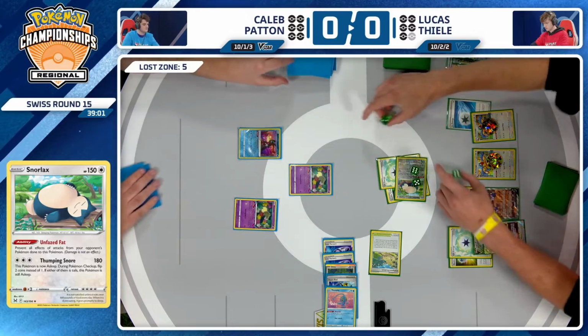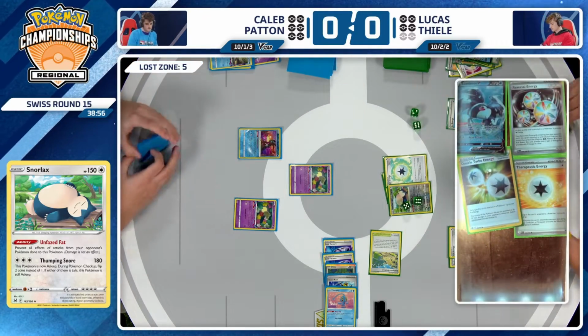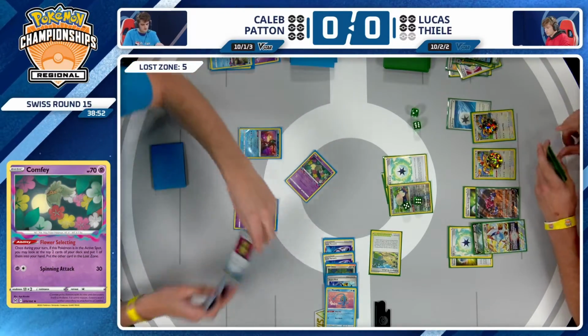No way. Is that 2 heads? Another double heads. Not for long. Snorlax waking up once again after taking another prize card here for Lucas Thiele.